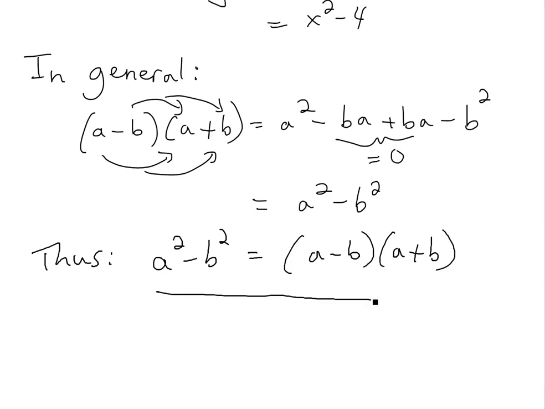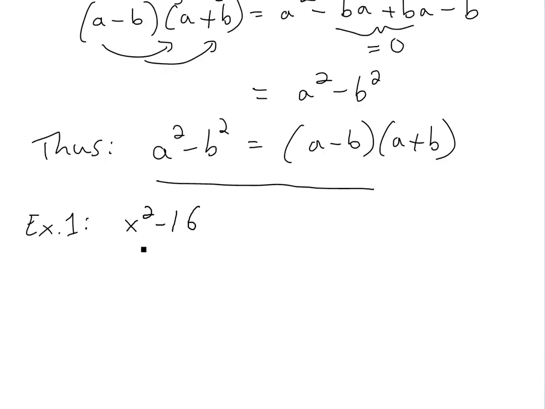Thus we have this difference of squares formula: a squared minus b squared equals a minus b times a plus b. Now if we look at some examples, Example 1, x squared minus 16. We could write this as x squared minus 4 squared. Similar to above, we write it in the difference of squares formula. This is a really useful formula, so you should memorize it. This will be x minus 4 times x plus 4.